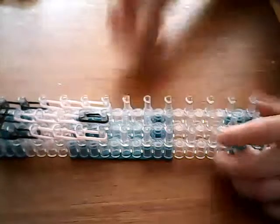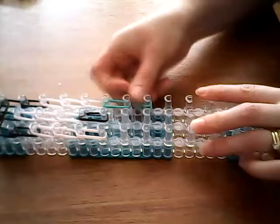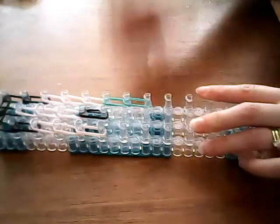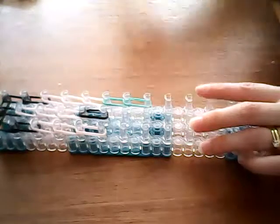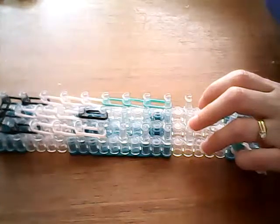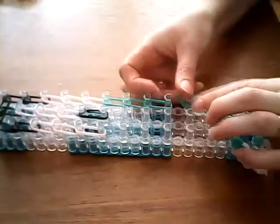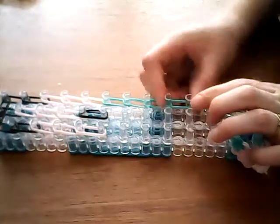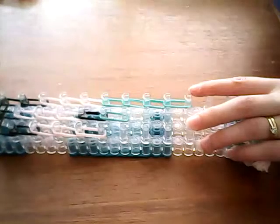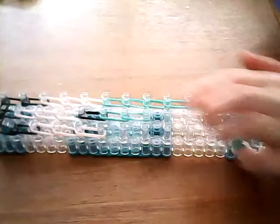or double turquoise bands, however you prefer to say it. I prefer to say 2 bands together because it gets confusing sometimes with the doubling of the bands up, so I just want to make sure that it's not too confusing. But yeah, as long as you know what I mean, it doesn't really matter how I say it.